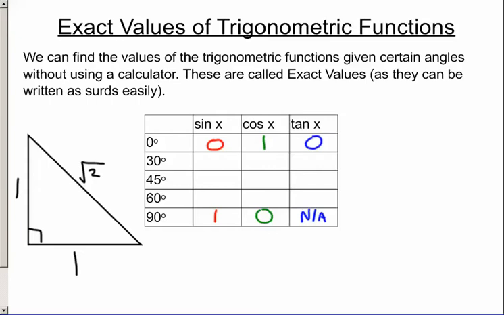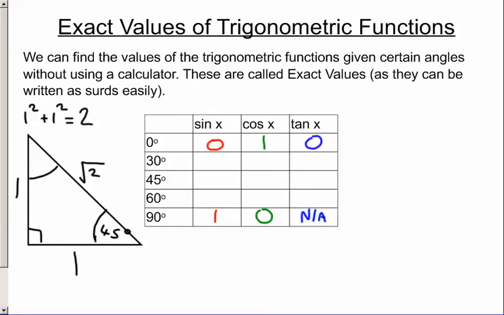By Pythagoras' theorem we have got 1 squared plus 1 squared equals 2, so we have the square root of 2 as that third length. Now as this is an isosceles right angle triangle, both these angles are the same and they are both 45 degrees. So this is our special triangle, and we can work out from here now sine, cos and tan of 45.